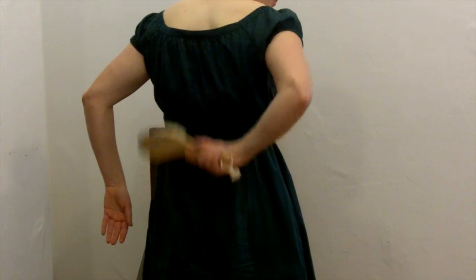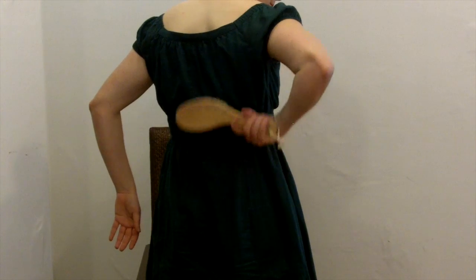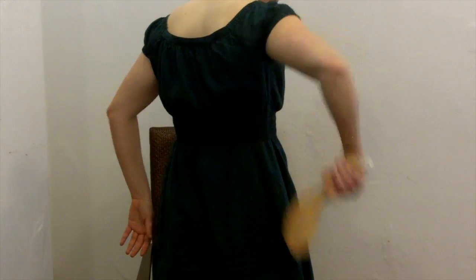And then you can end, again, it's really nice to have a handle on your brush, sometimes even a longer handle, or a friend or a partner to get the rest of your back, because it can be a little bit challenging. But same thing, starting on the left, you want to go up towards the lymph node, all the way across. So that's the full technique, and once you get good at it, it should only take you about 7 minutes to do the whole body. And then you want to make sure to get in the shower and end on a little bit of a cooler shower to get rid of all those dead skin cells.